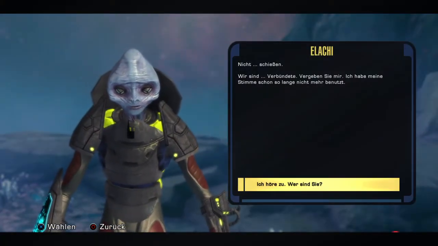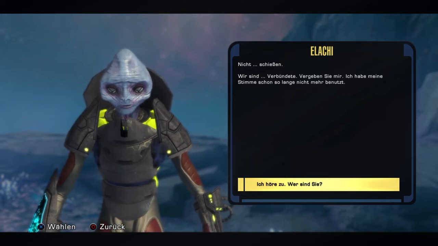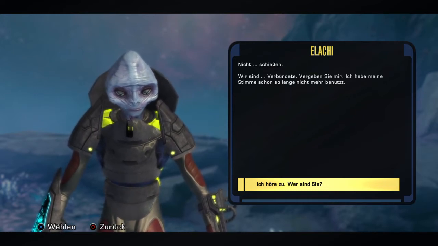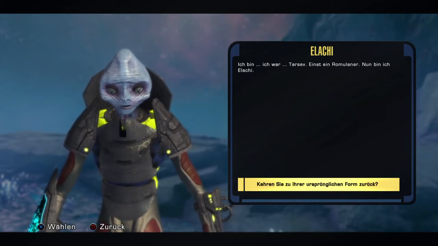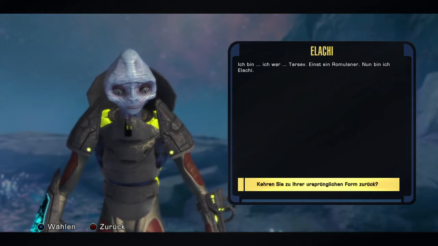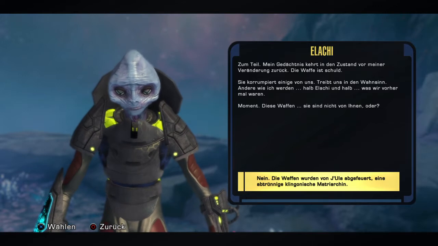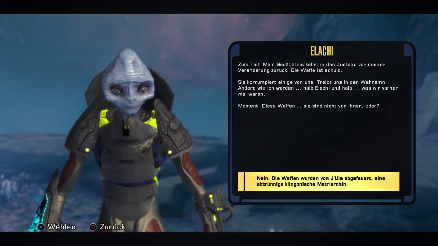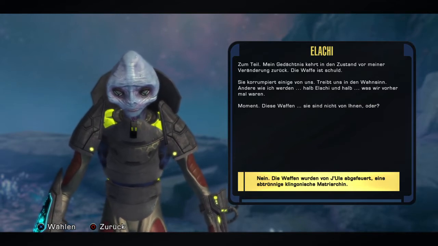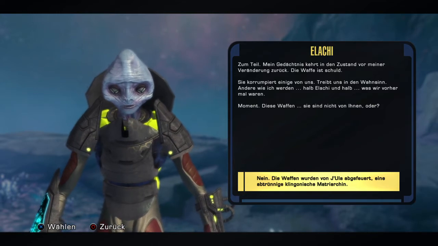Do not fire. We are allies. Forgive me. It has been so long since I have used my voice. I was Jarsev, a Romulan once. I am Ilachi now. Partially, my mind returns to the time before my change. The weapon is to blame. It corrupts some of us, drives us mad. Others, like me, become fusions of Ilachi and what we were before. Wait. These weapons, they are not of your creation, are they?